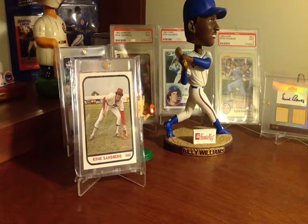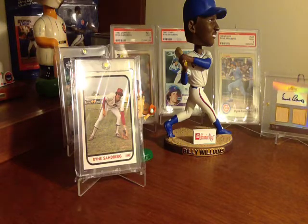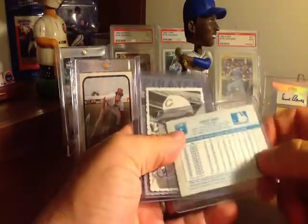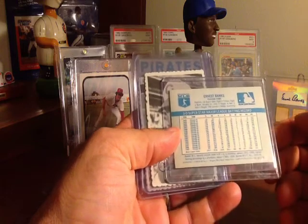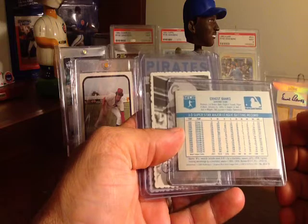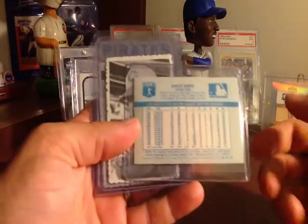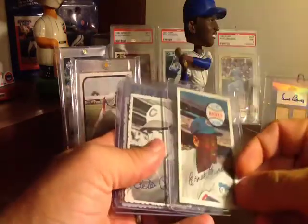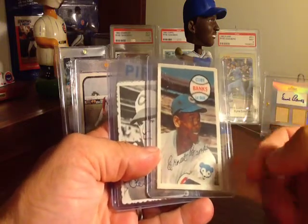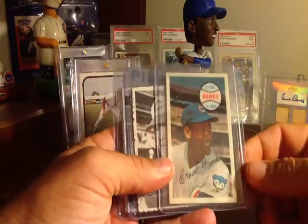And then some of the other little bit nicer pickups I got for the PC. Was able to pick up this, I believe that's '64, no, sorry, '70. I think I want to say that's Kellogg's, but I'm not really sure, I could be way off. Whatever, it's the '70 3D Superstars. It's actually not a cereal, it's the '70 3D Superstars. But the Ernie Banks, nice looking card. Picked that up for a couple bucks.